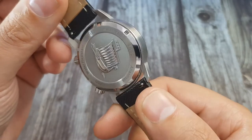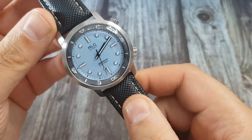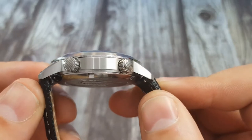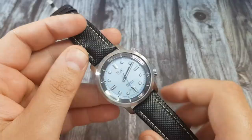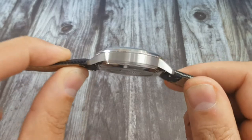There is no mention on the case back or on the RLG website if this watch is made of stainless steel. I'd make the assumption that it is, but it's the first time I've come across a dive watch without this information. It's completely brushed — and brushed to the extent that we have this deeper gray color to the case. The case diameter is 42mm, thickness without crystal is 10.5mm and with crystal 12.5mm, lug-to-lug is 48mm, and lug width is 22mm.